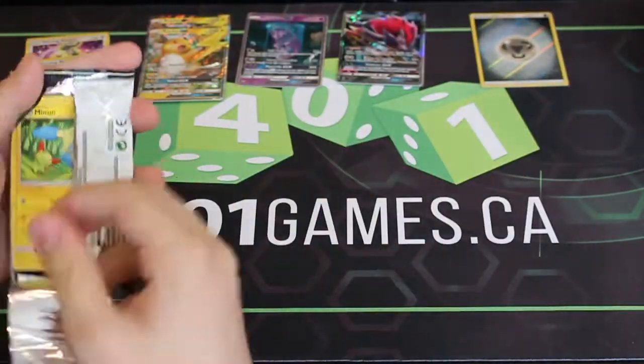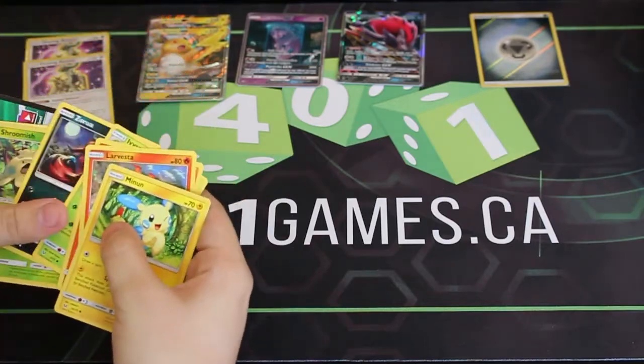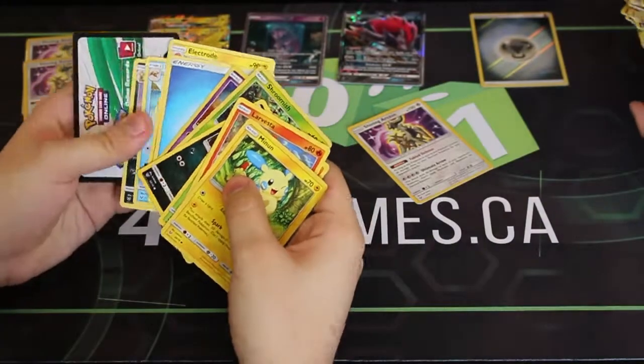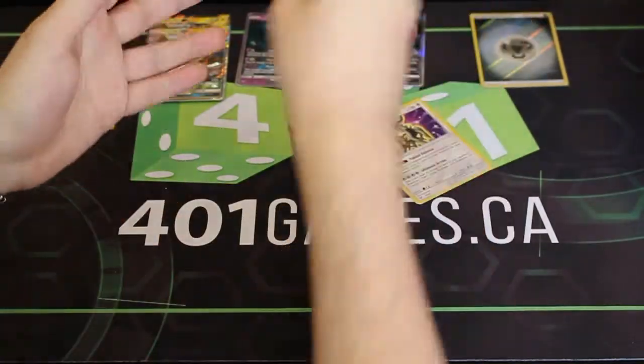I love the energy design on these energies, and to have them finally is great. Also, if you want to bling out your deck and you're on a budget, it makes it so that you're not spending a couple $100 to do that. Oh, there's another Shining Arceus. Oh, I'm just pulling all the shiny ones. Alright, well, can't really beat that, I guess, but nothing in that pack.